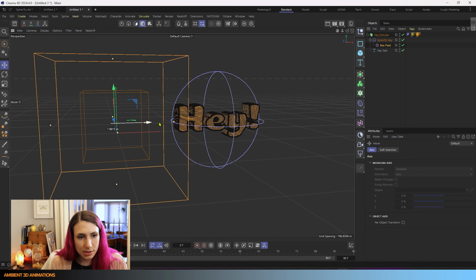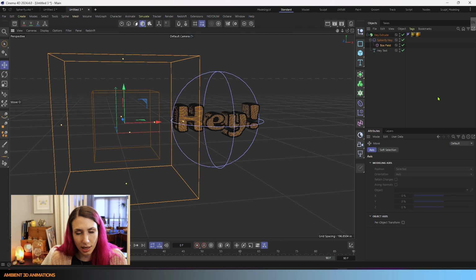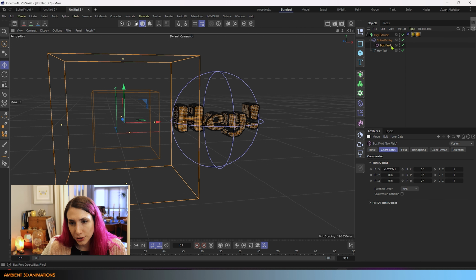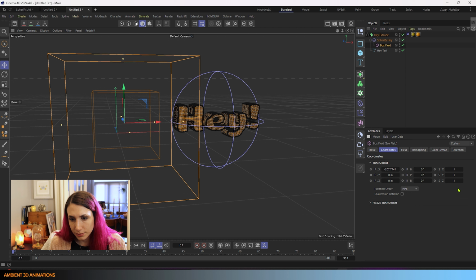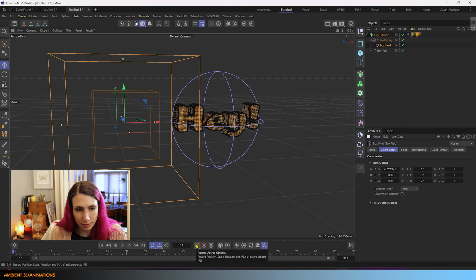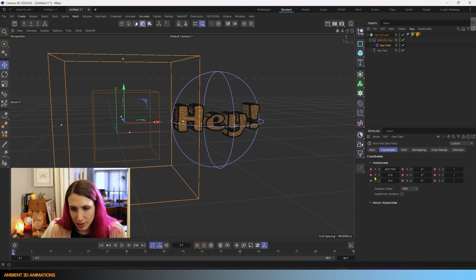So I'm going to just keyframe the position of this, and you can do that within the coordinates of your field here. You can also just click this button down here, and it'll set all those keyframes for the position, rotation, and the scale in the X, Y, and Z.